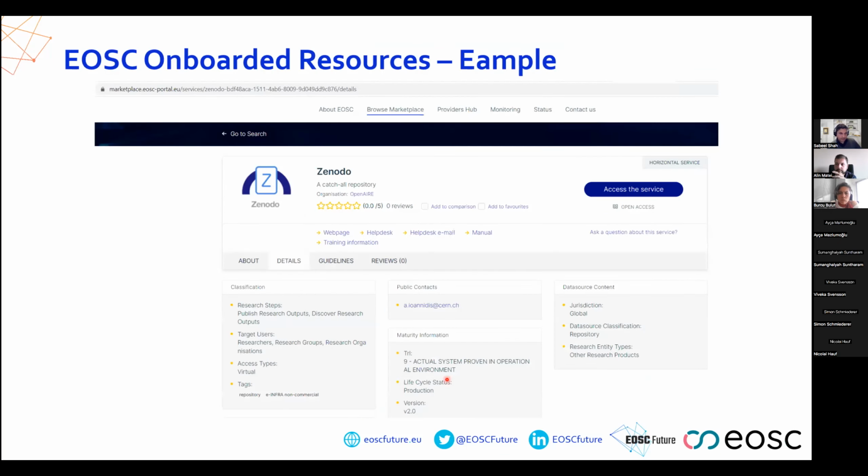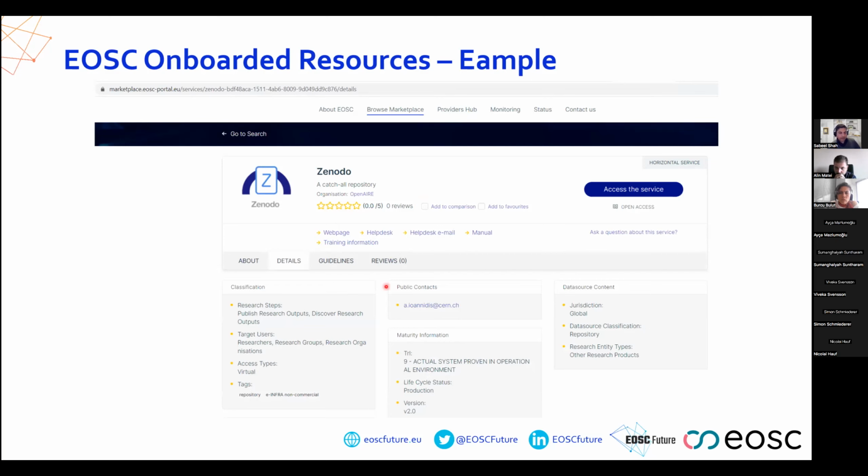And then finally, we have an example of Zenodo. This is a general purpose open repository. It's developed under the OpenAIRE program, and it allows researchers to deposit research papers, data sets, software, and any other research related digital artifacts.